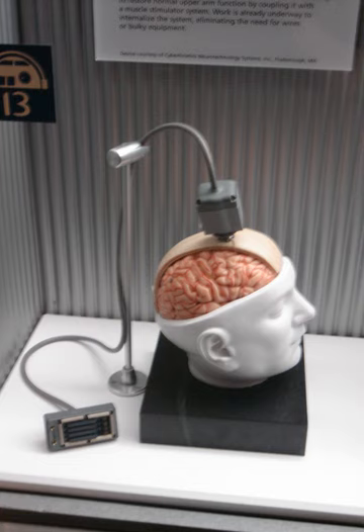The demand for biomechatronic devices is at an all-time high and shows no signs of slowing down. With increasing technological advancement in recent years, biomechatronic researchers have been able to construct prosthetic limbs capable of replicating the functionality of human appendages. Such devices include the i-LIMB, developed by prosthetic company Touch Bionics, the first fully functioning prosthetic hand with articulating joints, as well as Herr's Power Foot Biom, the first prosthetic leg capable of simulating muscle and tendon processes within the human body.